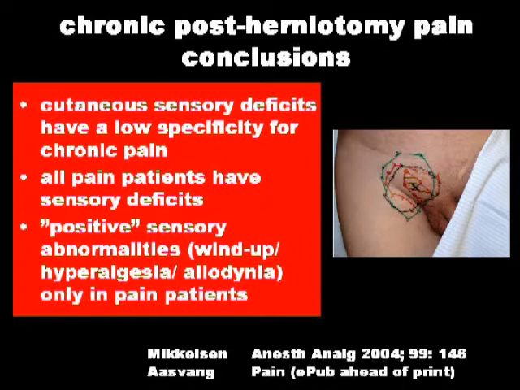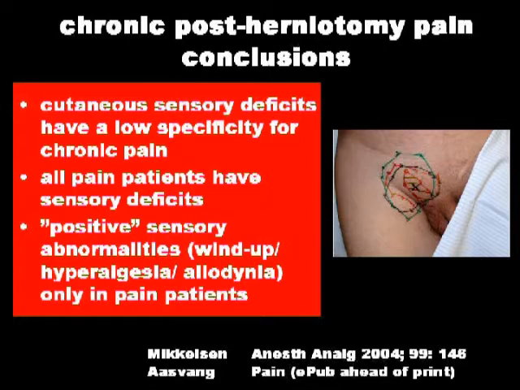So a nerve lesion may be a prerequisite for going into a chronic pain state, but there are many other factors that determine whether you end there or not. All pain patients had sensory deficits, but it's a very unspecific sign. But the interesting thing was the positive sensory abnormalities, and that is the wind-up phenomenon. That means that if you have repetitive stimuli with pinprick or with a brush or with a heat stimulus, these patients build up pain and it gets extremely severe pain just to an innocent stimulation.